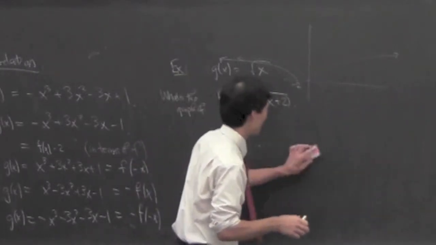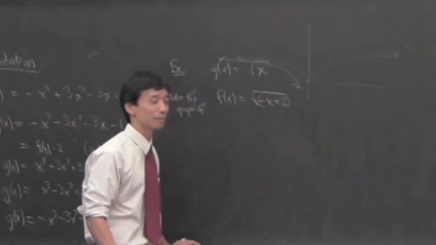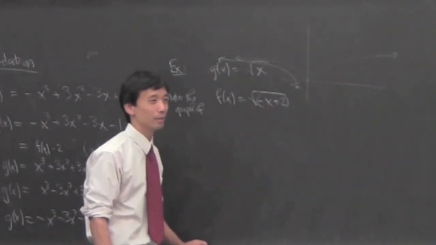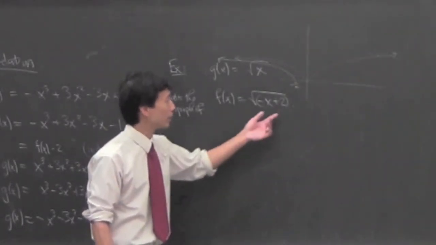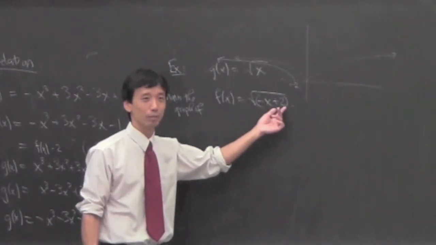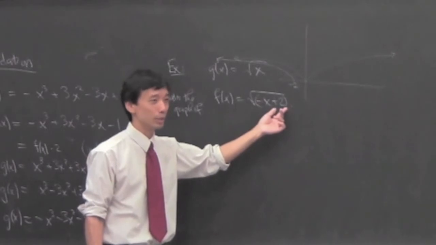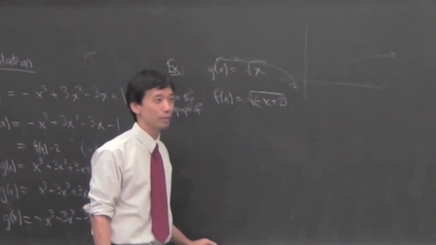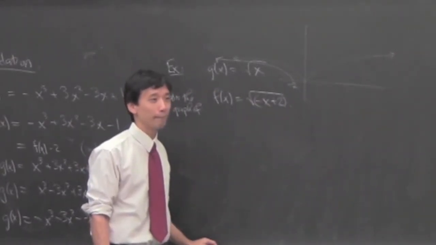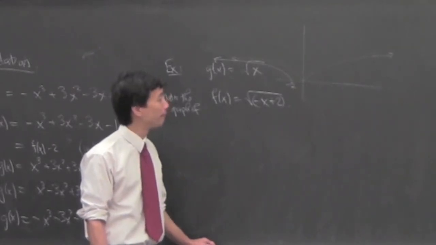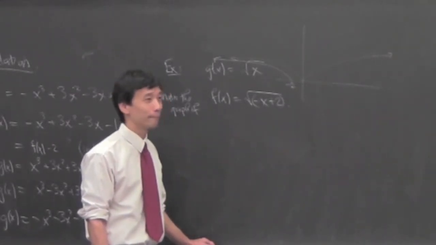Or, I'm not sure. No, I mean, the question was, how do you know what to do with this thing under the radical? I think the question is, how do you know what this 2 means, right? How do you know what to do? What does this 2 tell you about how the graph is moved? You know that it's moving on the x-axis because it's part of x, this is just how it works in my brain.